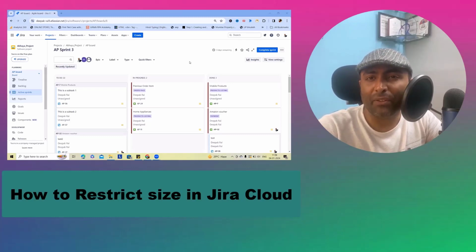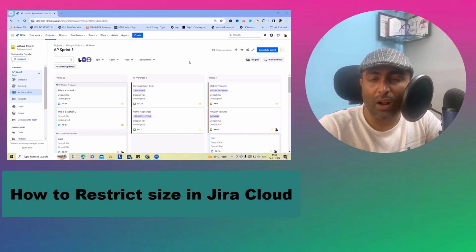In this video, we'll talk about a very important concept where you can customize the attachment size to be uploaded. Whenever we are working on any Jira instance, we are using attachments in our regular issue types. Let's consider you're working on an epic and that epic needs to upload a bigger size email file, image or documentation file. So how can you customize or keep restrictions on the uploaded attachments?